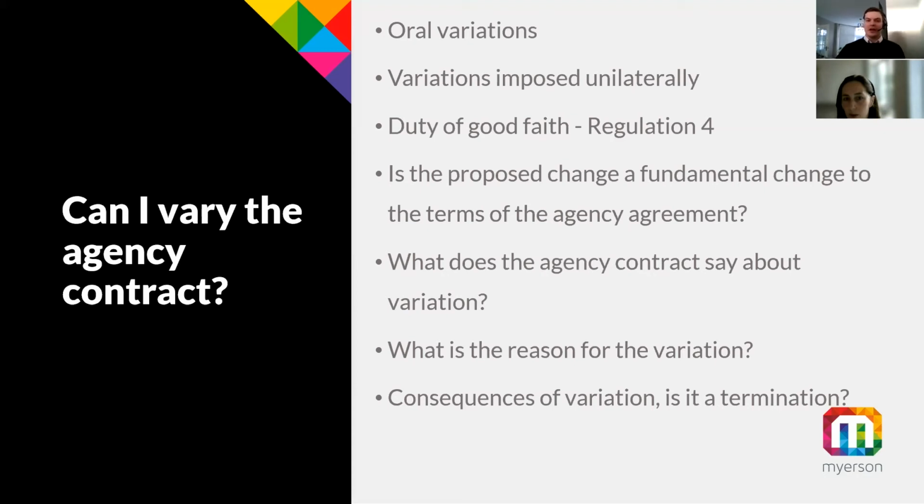On the other hand, if the agent simply does nothing when given notice of the change and continues with the agency without raising an objection to the very term, then that agent may be deemed to have accepted the change by their own conduct and then can't challenge it further down the line. So just to wrap up this point, there may be circumstances where a principal, for whatever reason, wants to change the agency terms, but it's always advisable for a principal to seek legal advice before trying to vary the agency contract, and that just ensures that the principal's position isn't prejudiced in any way.